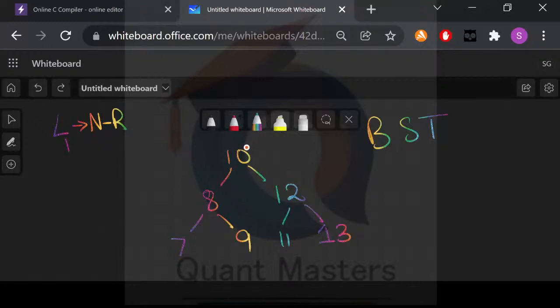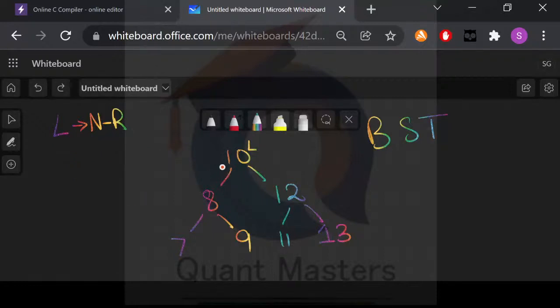So let's start with the root node. You always start with the root node. When you start with the root node, what's the first operation you need to do? You need to go to left. Since you need to go to left, I'll say I'm going left from root node. Let's go to the left of it. When we go to the left of it, again, this is my next node. In the next node, I need to repeat the same steps. It's a recursive function. Since it's a recursive function, I need to basically repeat the same steps.